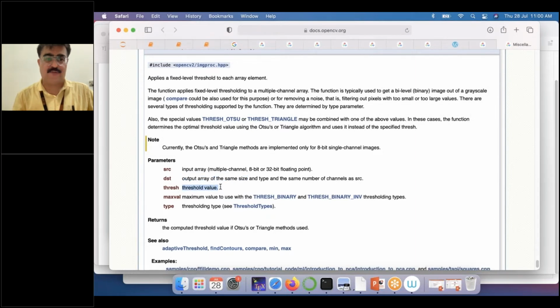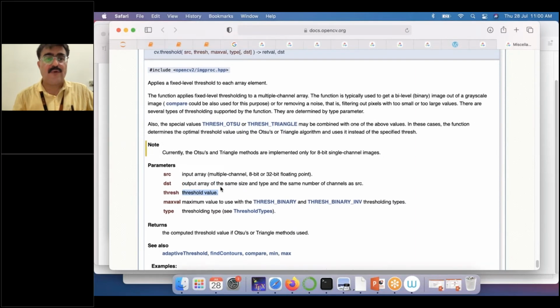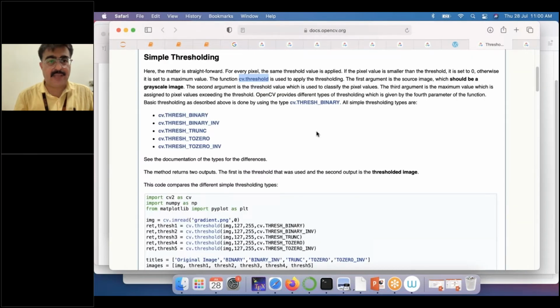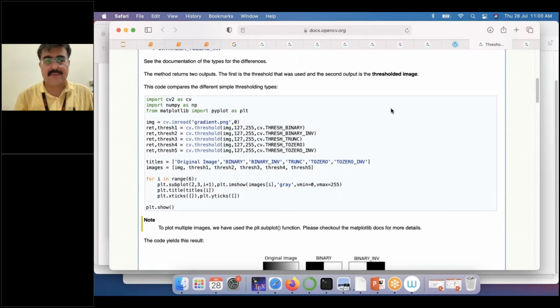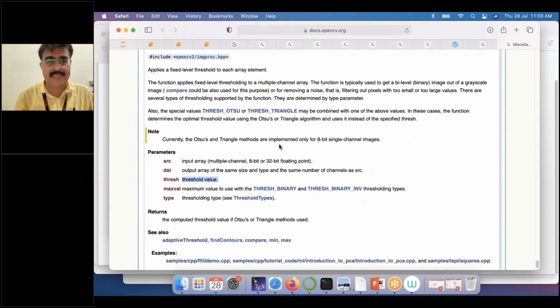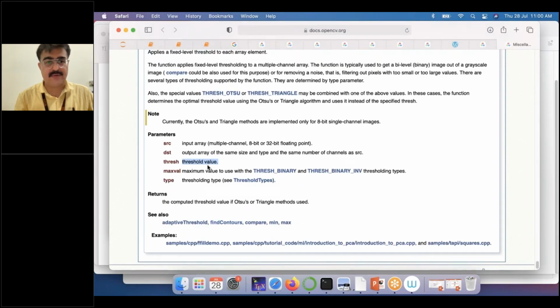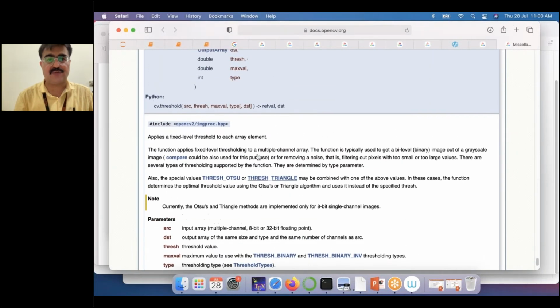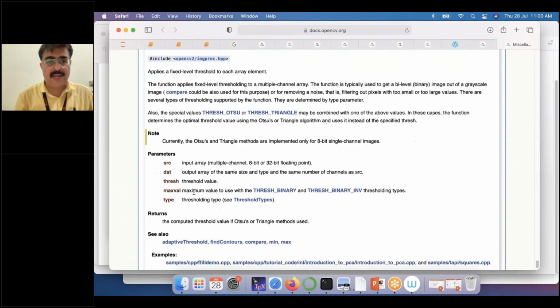Threshold value: there can be a lower threshold and a higher threshold value. Maxval is the maximum value to use with the threshold.